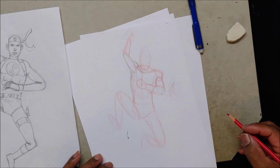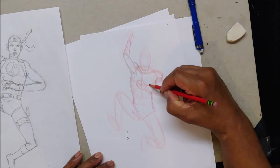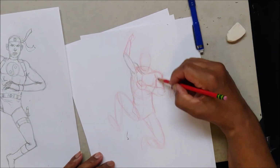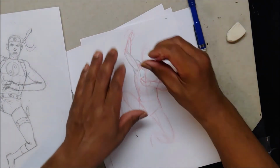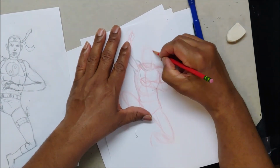So I think that's looking like what I want it to look like. Delt here, there's delt here. That head might be a little crooked. Looking at it in the monitor, I can shift the head over a little bit. Now just being picky.